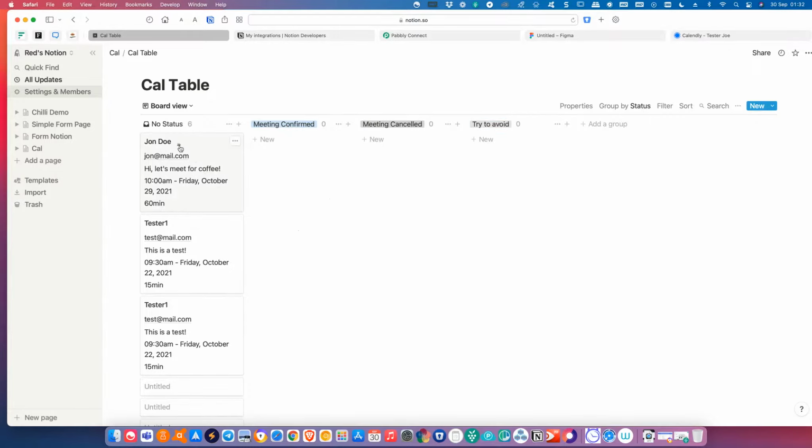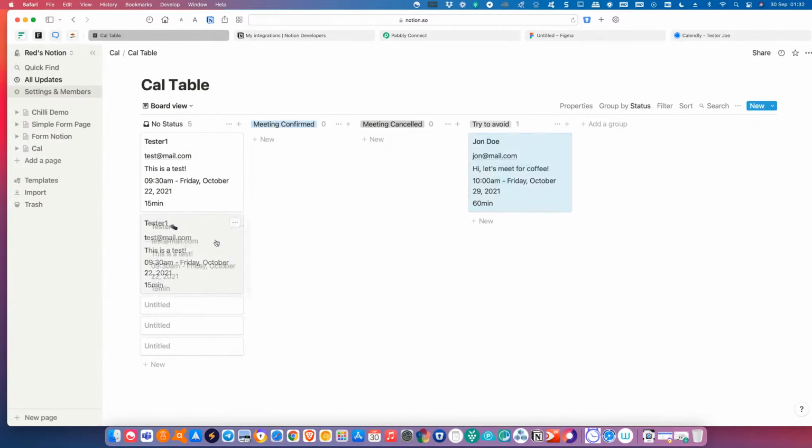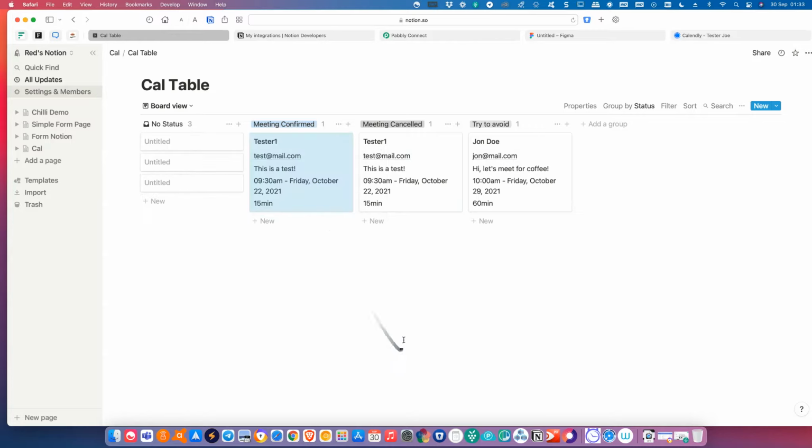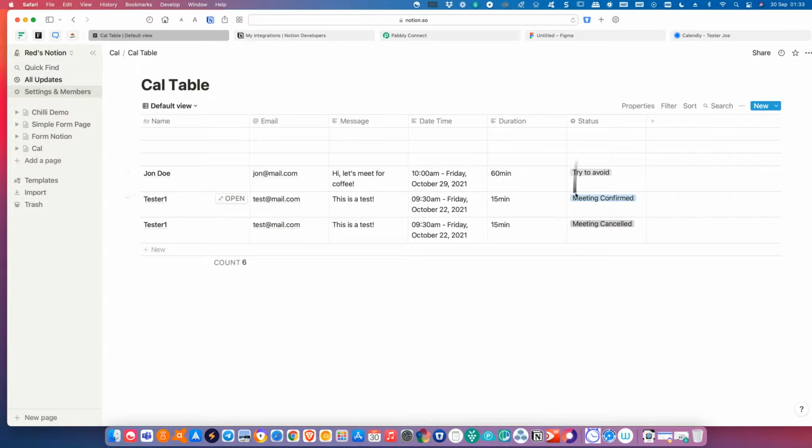Say John, you're trying to avoid. You have tester who is just cancelled, and maybe this one is confirmed. Then you can always manage this using a bot.